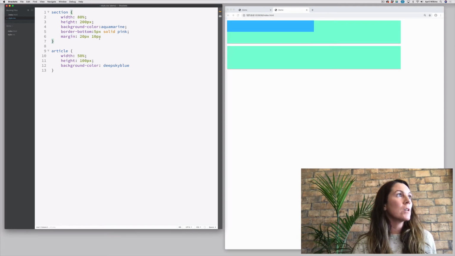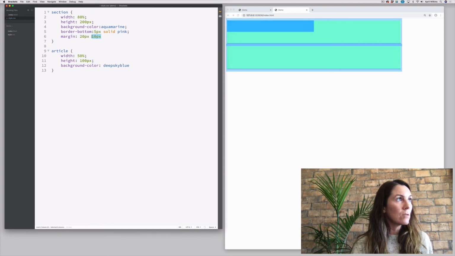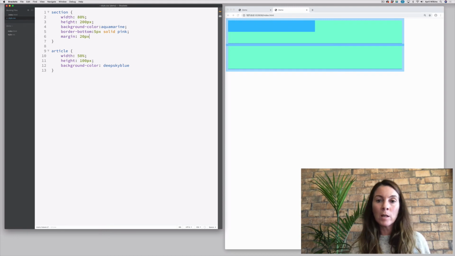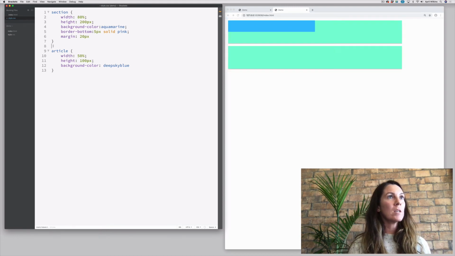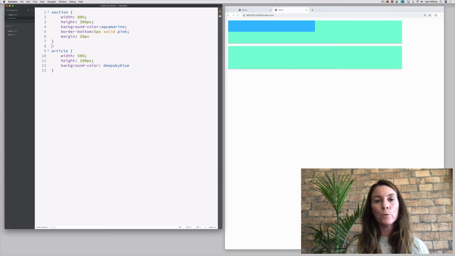And then of course, again, I could take that all the way down to 1 value, and if I have 1 value, it goes to all 4 sides. So a lot of different ways that you can make the same thing happen, but you always want to strive for the cleanest code.